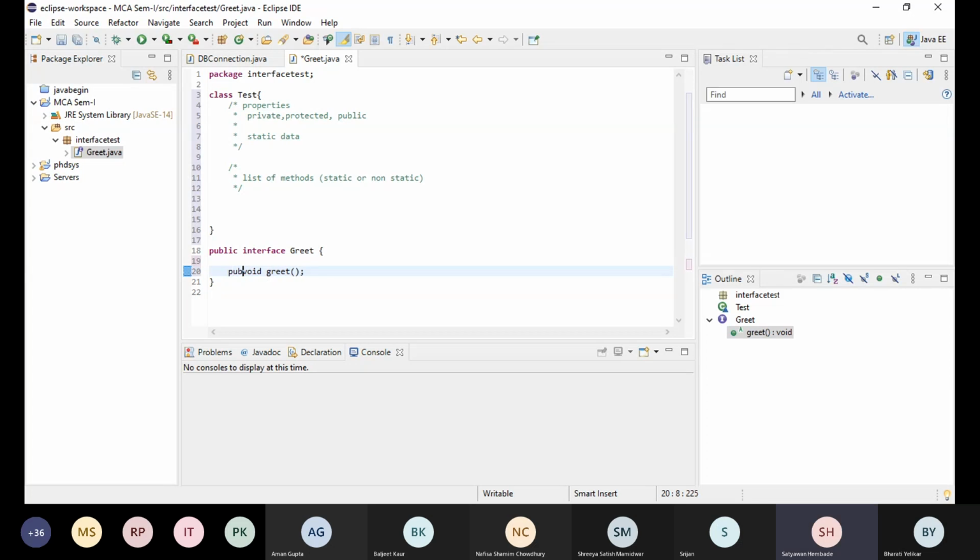In an interface, every method is expected to be public by default. Whether you use the public keyword or not, it is always going to be public.